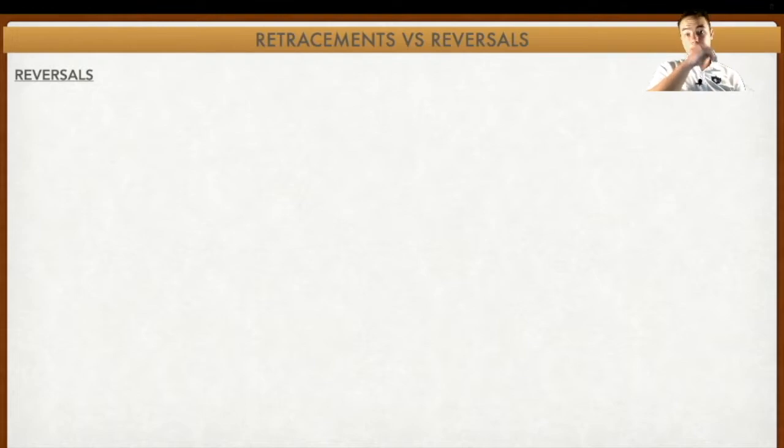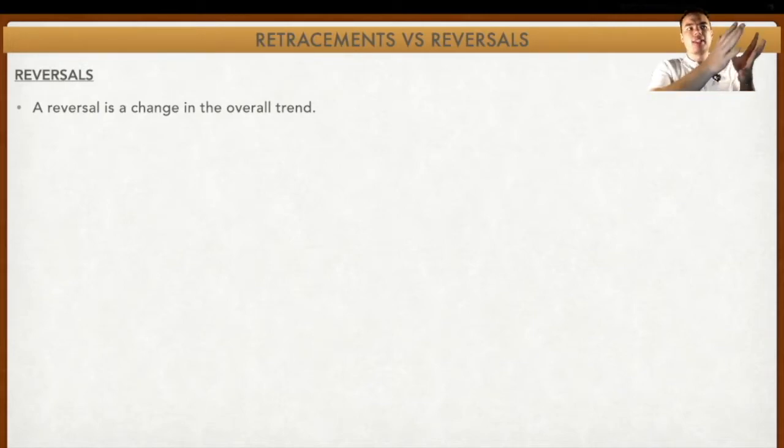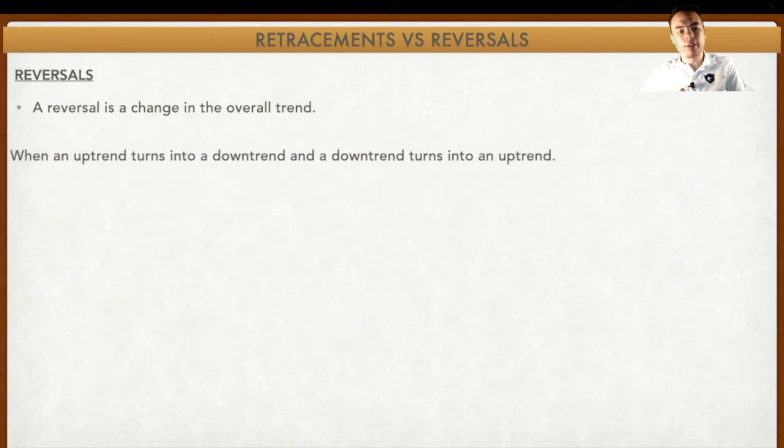Next one is reversals. So a reversal is a whole change of the overall trend. It's from a downtrend, it reverses up into an uptrend. So it's not a retracement and then continuing with the same trend. It's not like we did before, where if it's in a downtrend, you have a little move to the upside and then it continues with the downtrend. No, this is a complete change. It's from a whole downtrend converting back up to an uptrend, or from an uptrend into a downtrend.